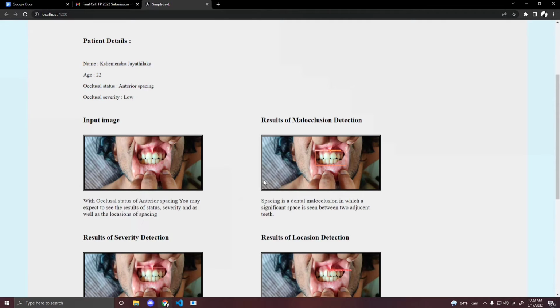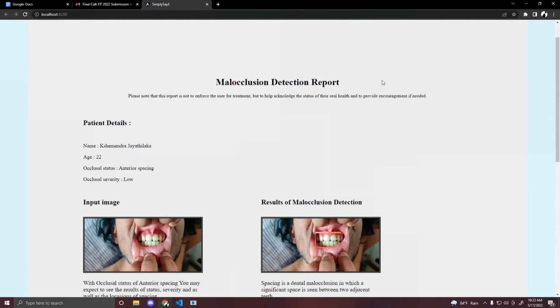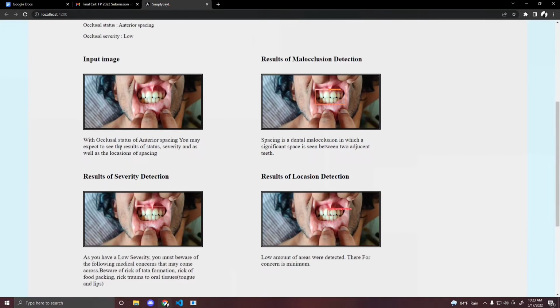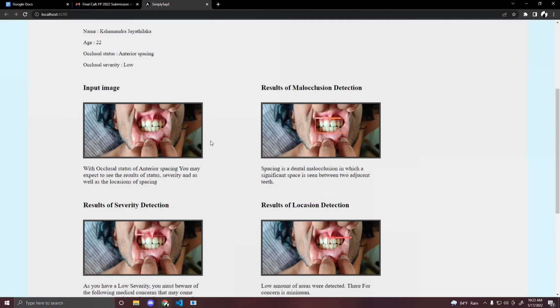Okay, so as you can see here, the detection process has commenced, and we have gotten an analyzed report of the results. Here we'll be given the user information, name, age, and then we will have our first detection result, which is the occlusal status. We have gotten anterior spacing with the severity of low here, and this is the input image that we have submitted to the application.